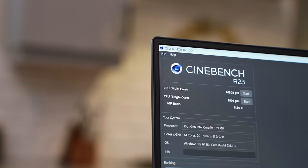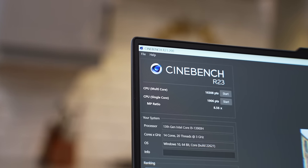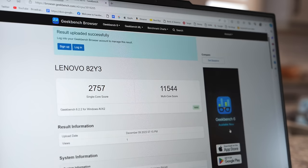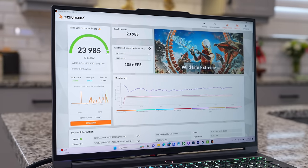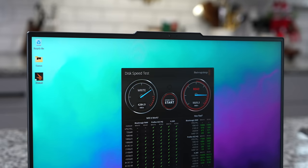If you want to see some benchmarks, here you go. Very respectable scores on Cinebench multi-core and single-core, so the Intel Core i9-13900H's performance won't disappoint. Here are the Geekbench 6 scores — single-core and multi-core — they're up there, and of course this is with the system plugged in, where you get the best performance, but here is the test without it plugged in just for reference. I ran 3DMark's Wildlife Extreme test, and the score is definitely solid. The 1TB SSD has very solid read and write speeds according to Blackmagic Disk Speed Test, so good performance all around.